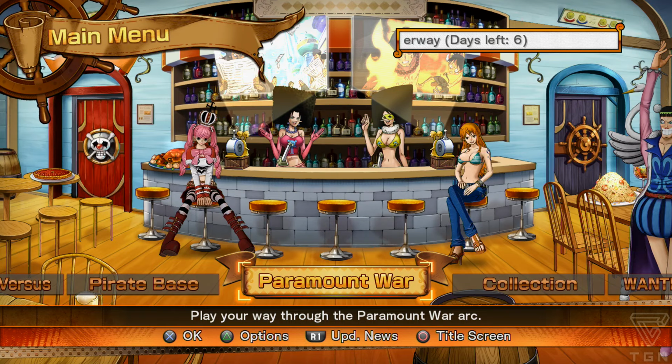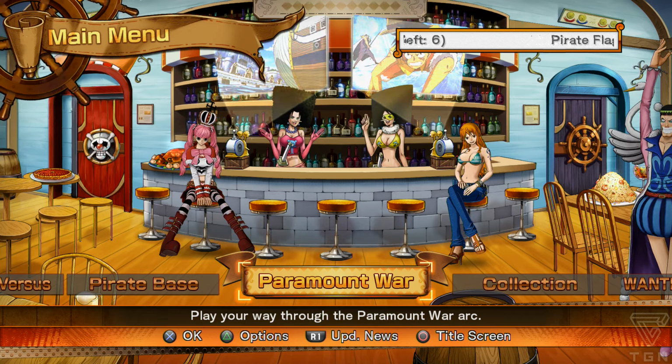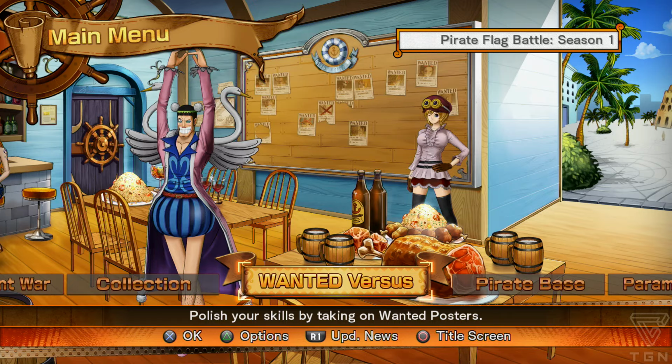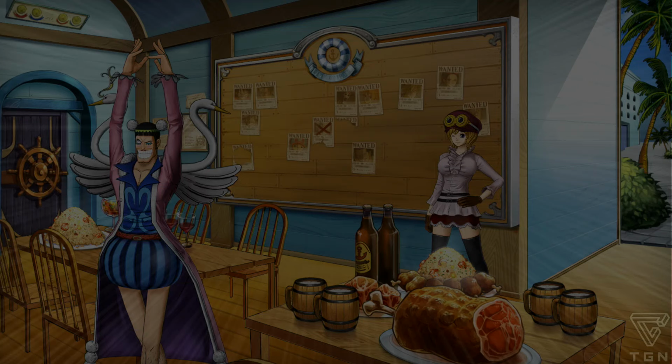So basically, the reason why I even did the first couple story mode sections is because when you first start, you don't have anything but Paramount War mode. I couldn't go to Versus mode, which is where I wanted to go to. And whatever Pirate Base is. So, obviously, we're going to be sticking to Paramount War here, but first I'm going to show you guys the DLC.